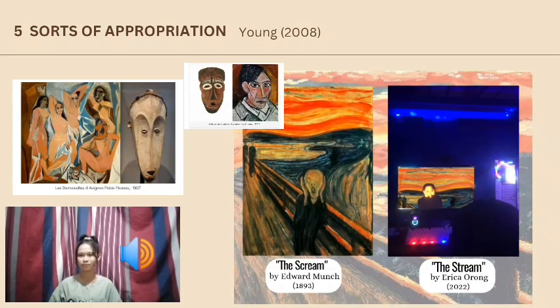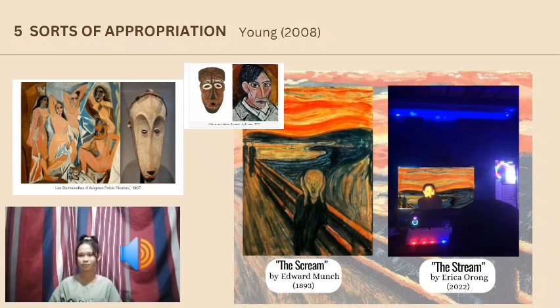Appropriation art raises questions of originality, authenticity, and authorship, and because of this, it is a useful tool for exploring these concepts. As such, it belongs to a long tradition of modern art and thus goes beyond using art for showing images and narratives and looks and words, instead questioning the nature of art itself.